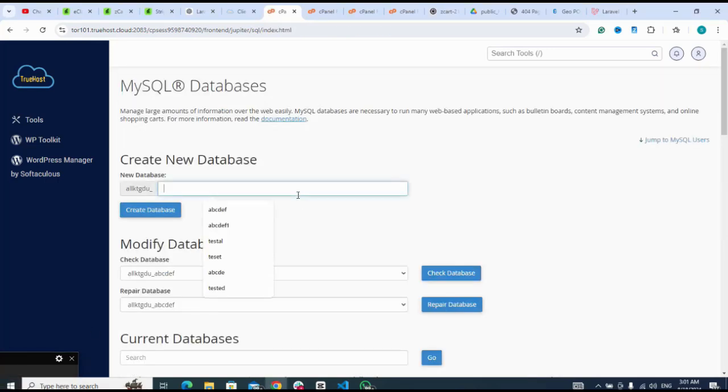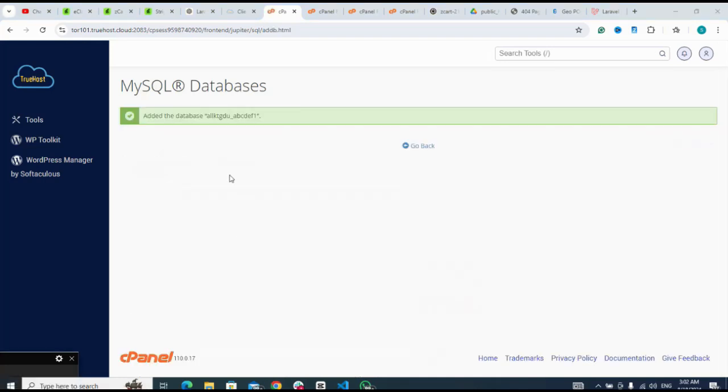So let me name my database as this. Then next, I click on create database. After creating my database, I've created my database successfully. So next, I click on go back.